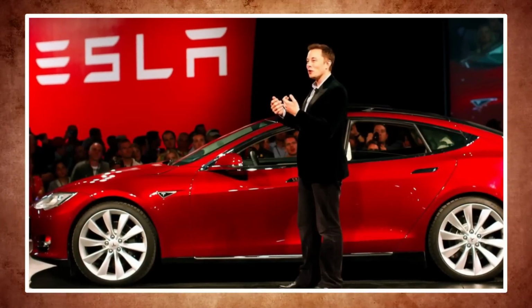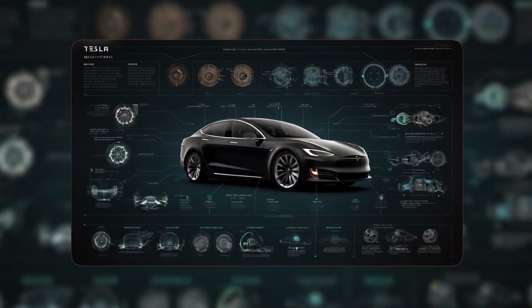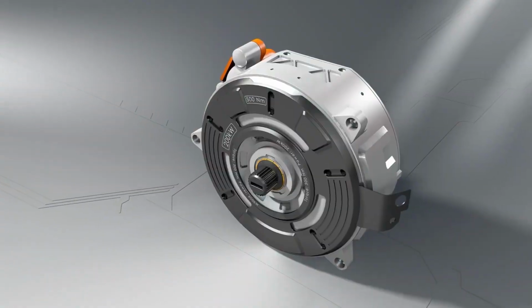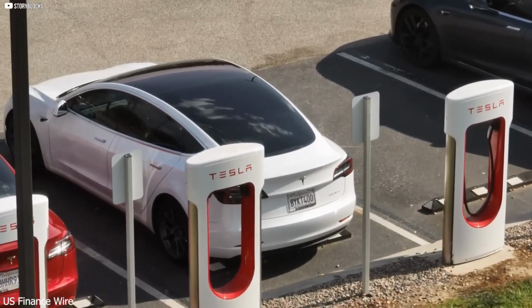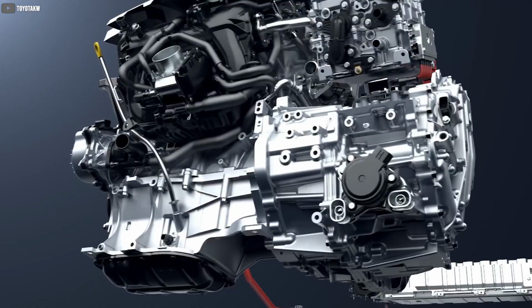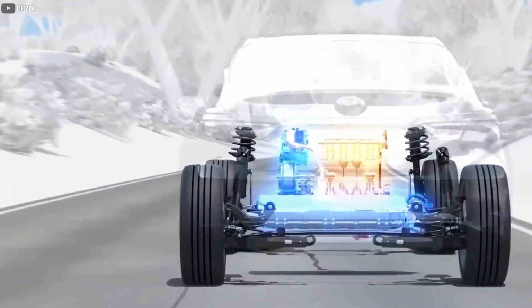Talking about Tesla, Elon Musk started this whole revolution. And now, when the whole market is shifting towards EVs, Tesla is leading it. It is clear the era of EVs has begun. And if you have not taken this change seriously till now, then you can be left behind in the coming future. In the coming few years, only those companies, governments, and people who adopt this change quickly will be able to stay in this race.